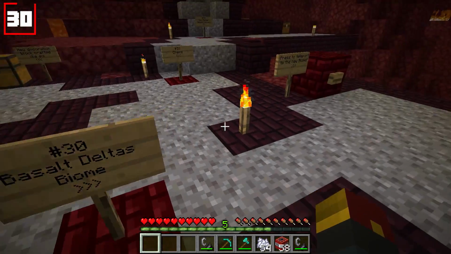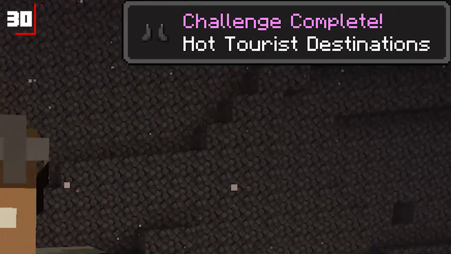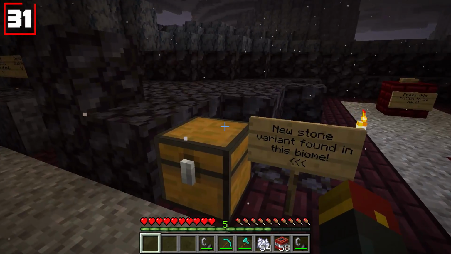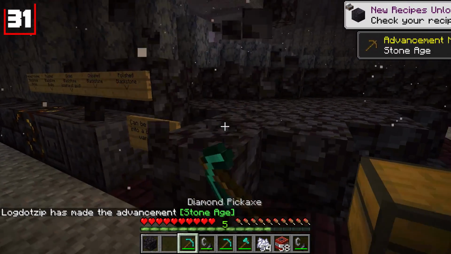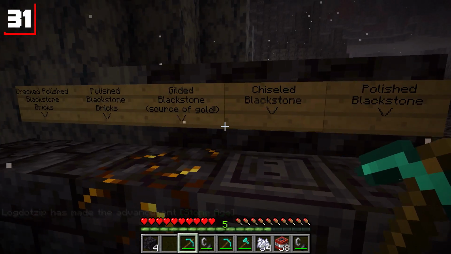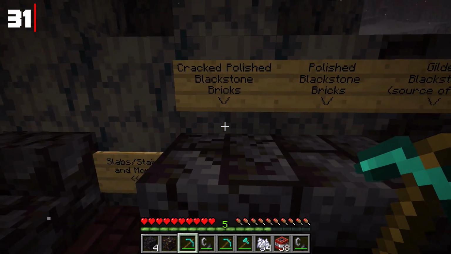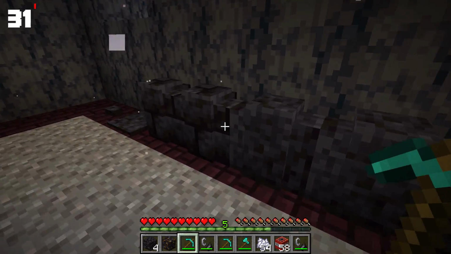Another new biome, the Basalt Deltas biome, which has its own plethora of things, such as, well, first of all, a hot tourist apparently, but more importantly, it's also got blackstone, the Nether's version of cobblestone. It's a new stone variant found all over this biome, and you can use this blackstone for various different things, such as polished blackstone, chiseled blackstone, gilded blackstone, which is a source of gold when you mine it from time to time, polished blackstone bricks, cracked polished blackstone bricks, as well as slabs, stairs, buttons, pressure plates, walls, and more.